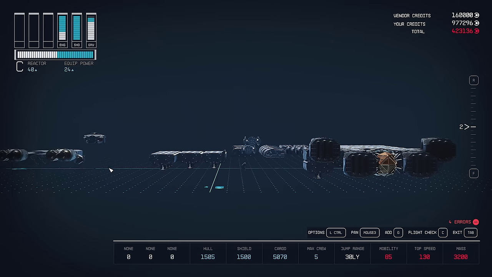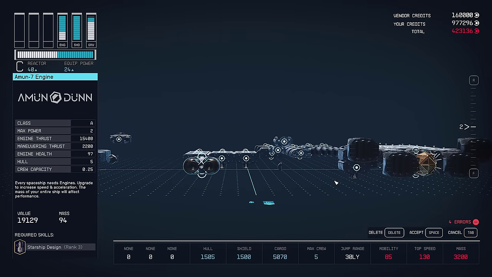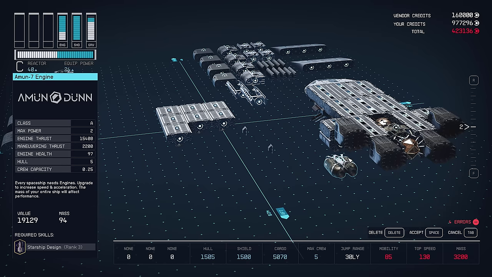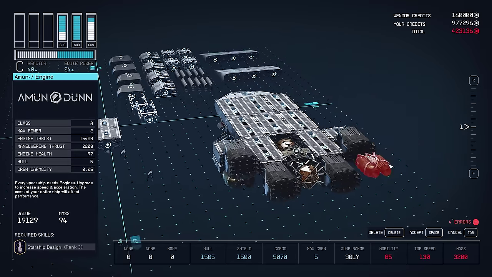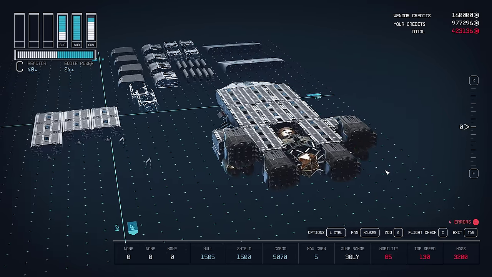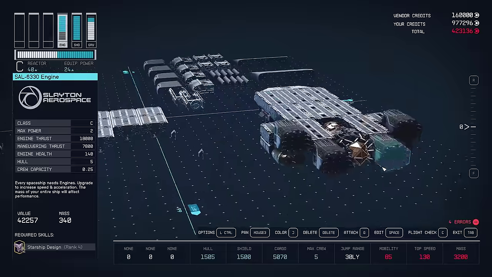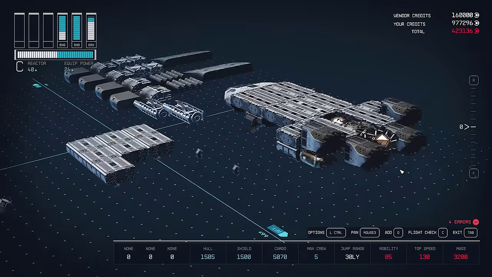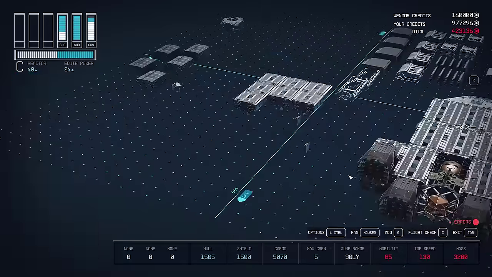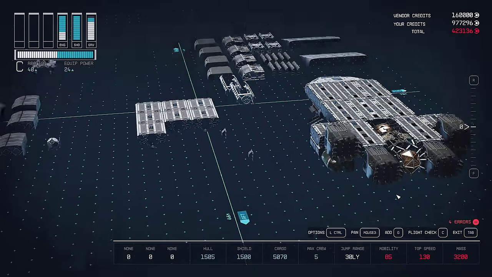We're going to take our Amen 7 engines and mount those right below our landing gear. Now these engines, they don't add a lot. They add a little bit of maneuverability, but it's more cosmetic. So there we go. We have our drive section and our engines attached. The next part we're going to work on is underneath the ship. So what I'm going to do is rotate this camera so that we can look underneath.